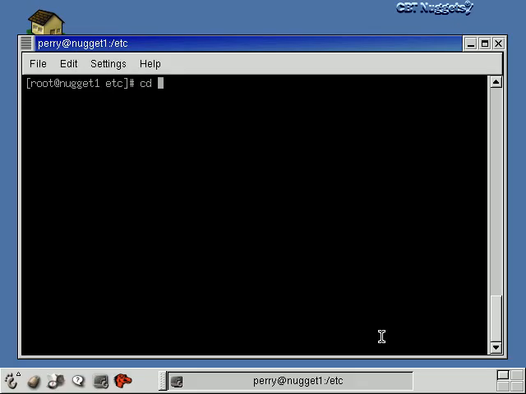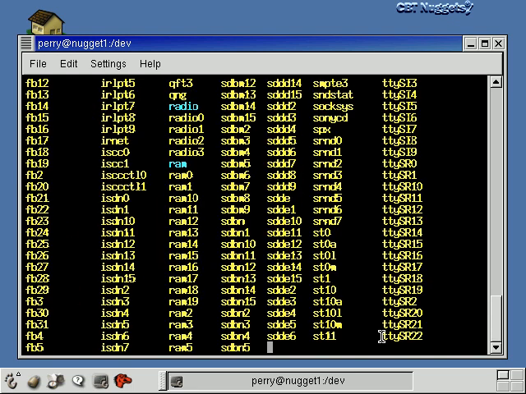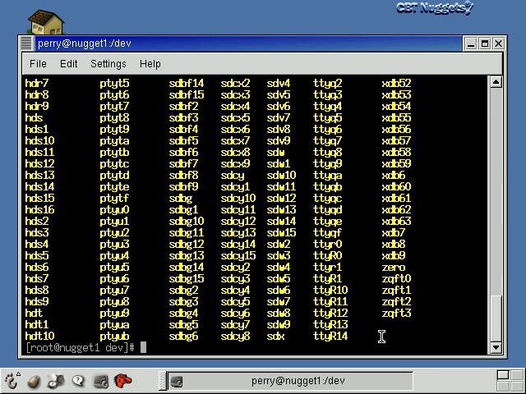So let's go over to the /dev directory. Okay, and we'll do an ls, and I'll just hit enter here and let it run up the screen so you can see how many files are coming up. I mean, it's like 7 columns wide, and it was many pages long. So there's just tons and tons of files in here.